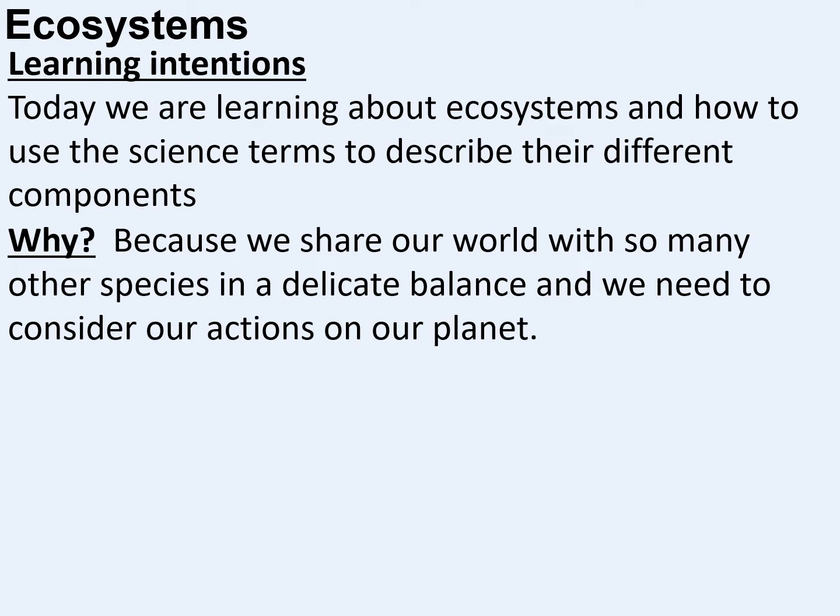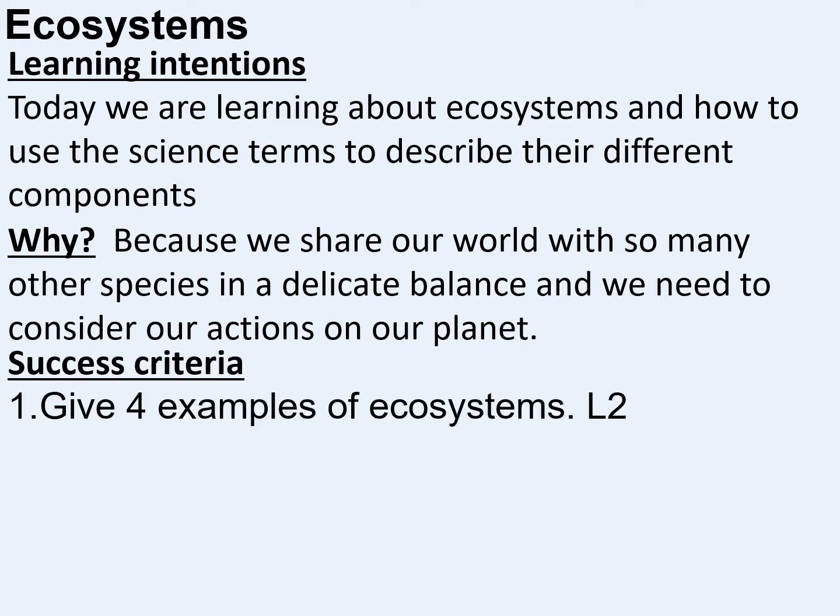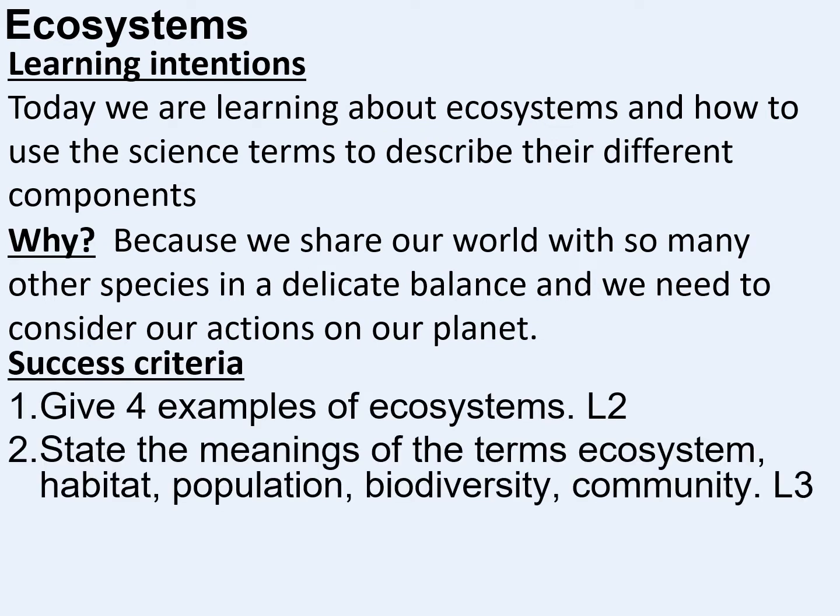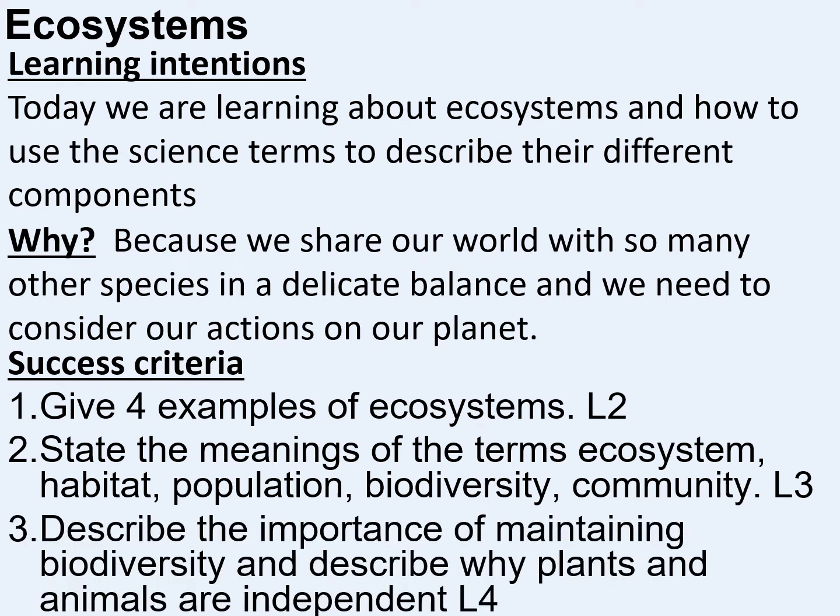To be successful in this video tutorial, you will be able to give 4 examples of an ecosystem. You will be able to state the meaning of the terms ecosystem, habitat, population, biodiversity and community, and you will be able to describe the importance of maintaining biodiversity and to describe why plants and animals are interdependent.